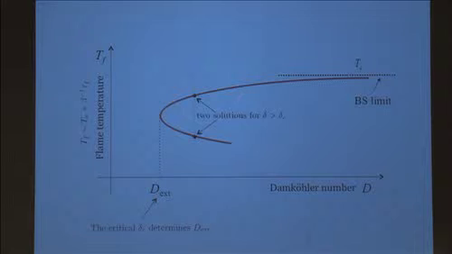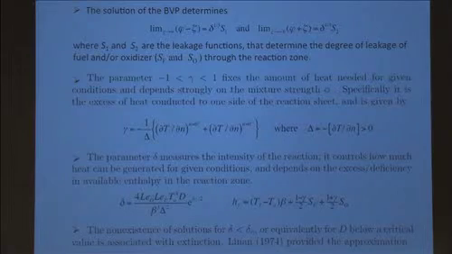So in fact, we were able to construct the part that includes the extinction value, and the asymptotic description gives you an expression for the extinction. Okay? So the limit is richer than the Burke-Schumann limit, in the sense that you can describe a wider range of the Damköhler number, from infinity all the way to extinction.